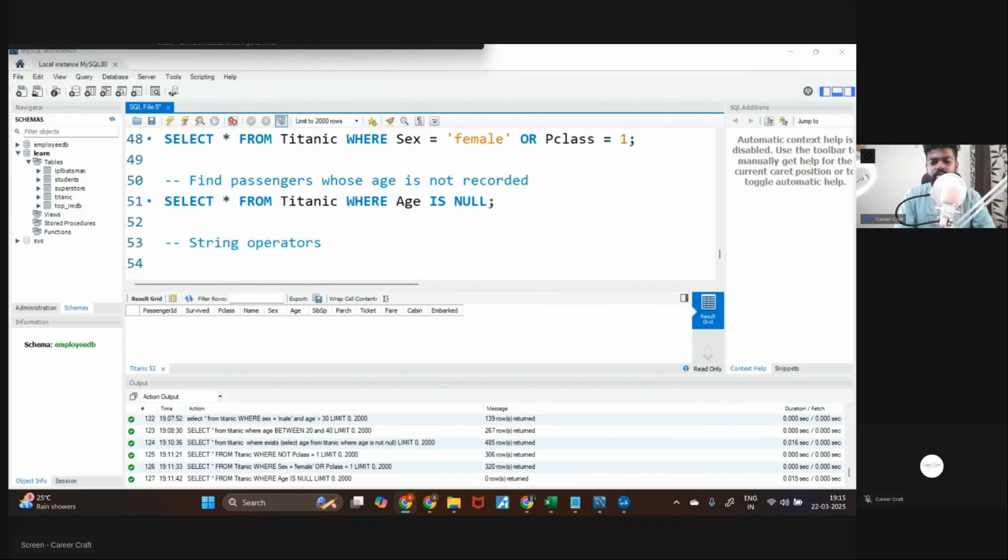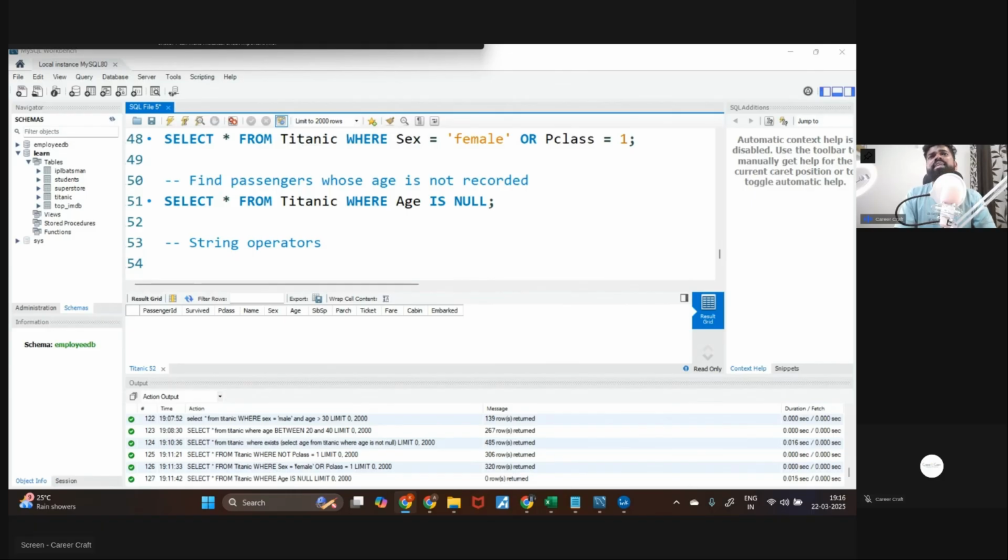Starts with and ends with in pandas. Sada says pattern matching.